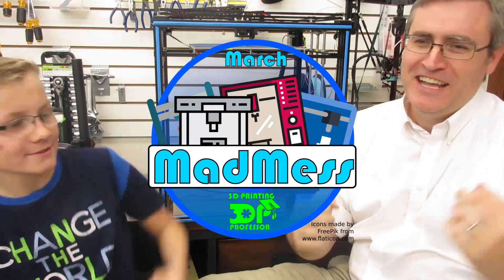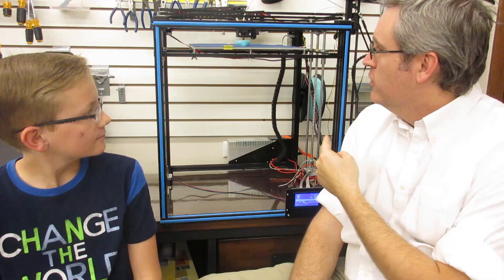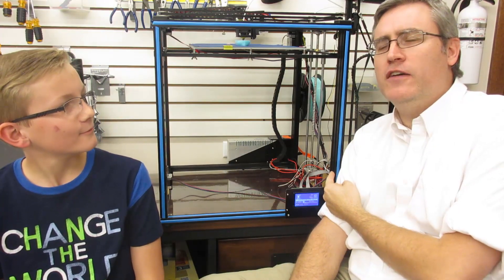March Memphis is going to continue with the Tronxy X5S. There's a 5 in there somewhere and that's the point. It's a kit printer that you build. You can get it from GearBest, you can get it from Amazon. And this young man here who visits me a lot in the makerspace is the one who actually built it. So let's meet Isaac and let's talk about the printer. Cool? Yep.